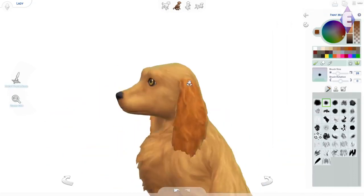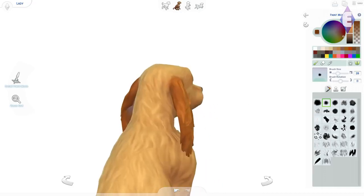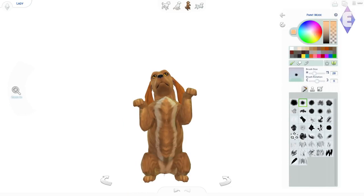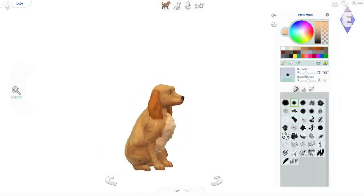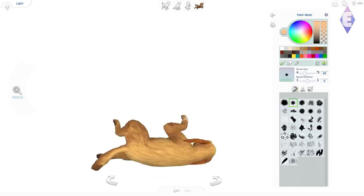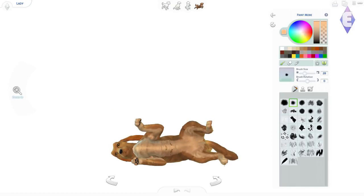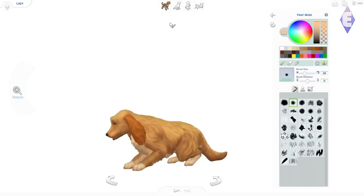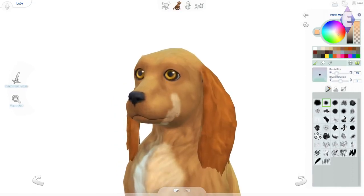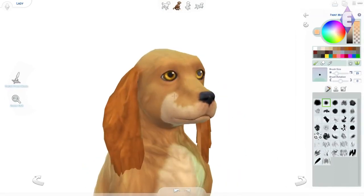I do end up changing Lady very slightly after I'm done with the video — I'm going to make her head larger and put her eyes down a little bit so her head looks more compact. I felt like something was not right with Lady, so I messaged my friend and asked her to tell me if these even look like Lady and the Tramp. When you're working on something for a long time, it can be really hard to judge whether you did a decent job. My friend told me she felt Lady's head maybe needed to be a little bigger.